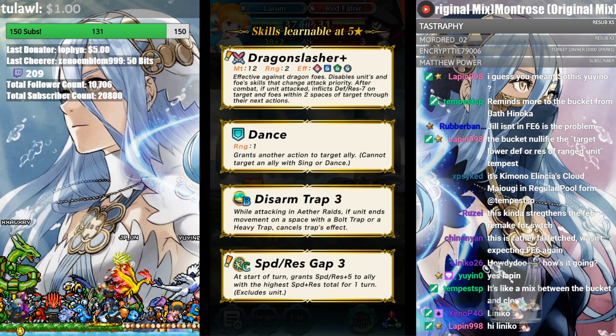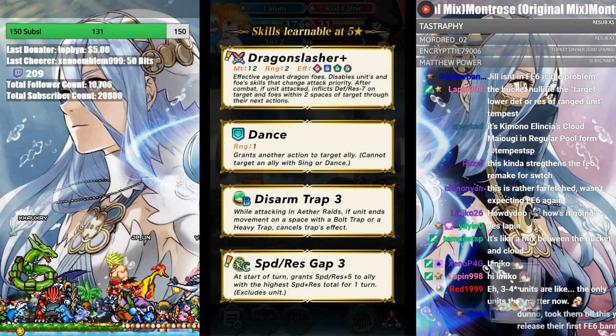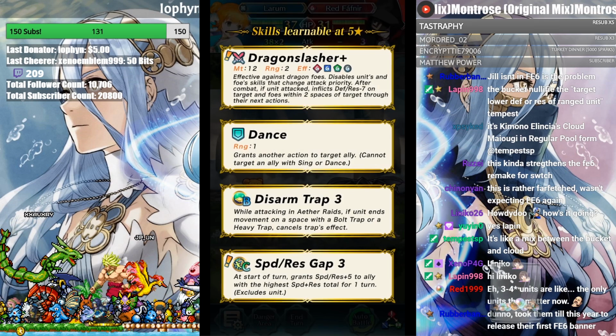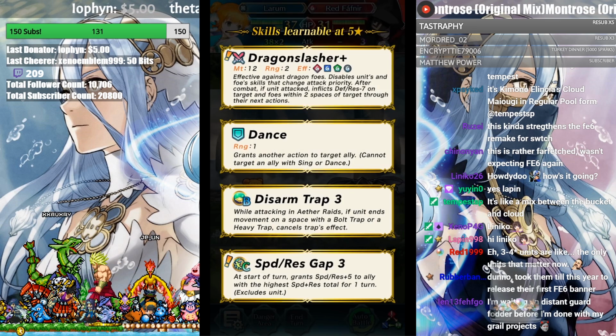Well, you got your Cronia for that. No, I'm saying because of Dragon Slasher, you couldn't use it. That's why. Oh, yeah. Anyways, speed res gap.